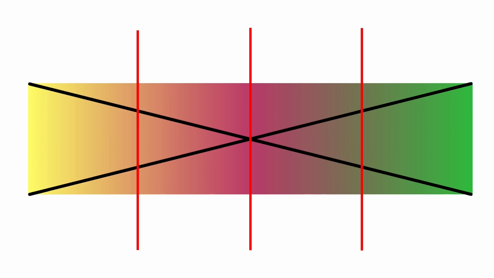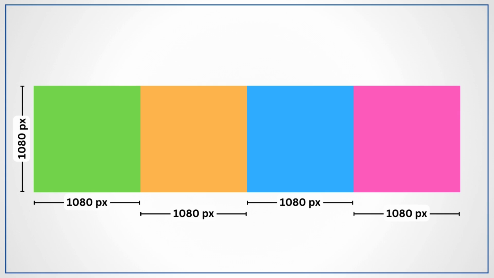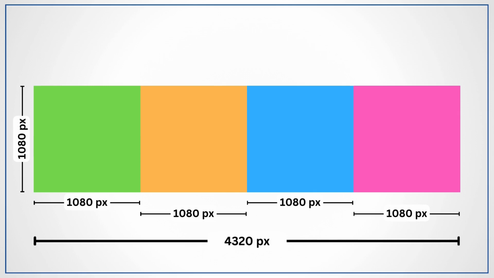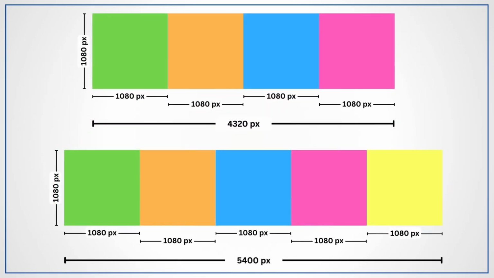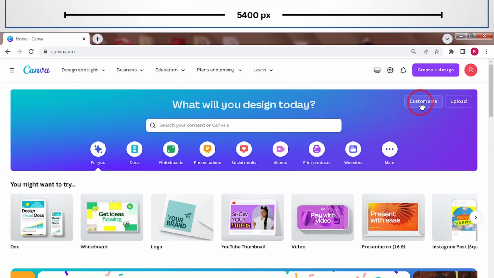Today's design is a carousel with 4 square images of 1080 pixels each. So when you create the design, it needs to fit in 4 set squares. The height of the canvas remains the same, 1080 pixels. The width is the number of images multiplied by the length. So that is 4 times 1080 pixels, which adds up to a total image size of 4320 by 1080 pixels. If you wanted 5 images, then the width would be 5 times 1080, making the design 5400 by 1080 pixels.